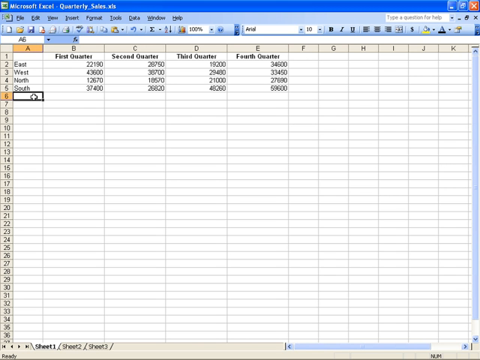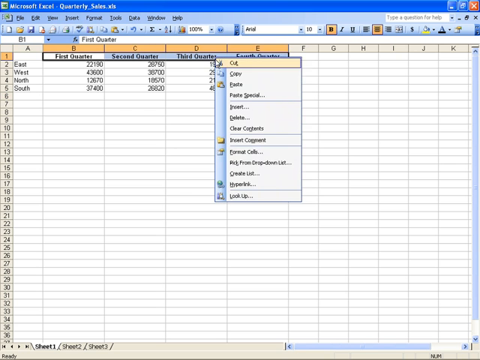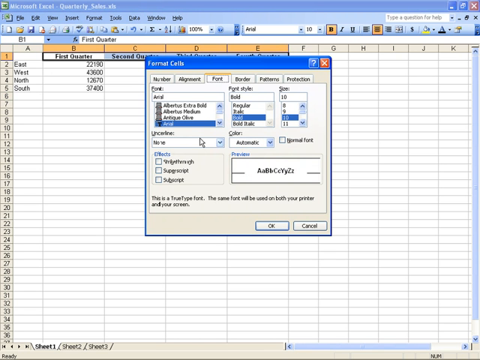This is kind of a throwback to an earlier version from the one we were just working with. Has no colors, no particular layout. The only thing that has been done is that the column widths have been increased, so we have a little room to play in here. If I wanted to format the text of my titles here, first quarter, second quarter, third and fourth, I'll highlight those, right-click, and go to Format Cells.